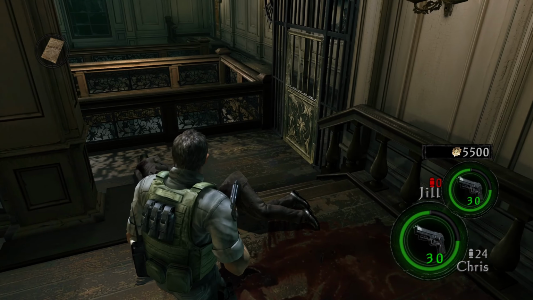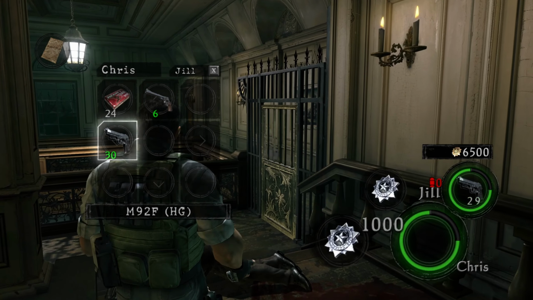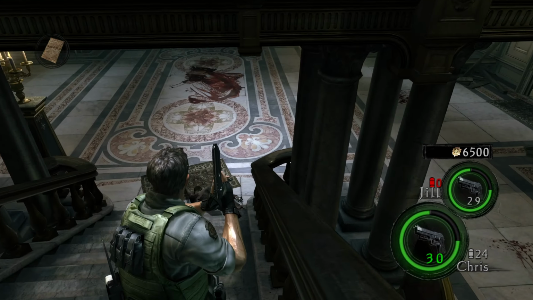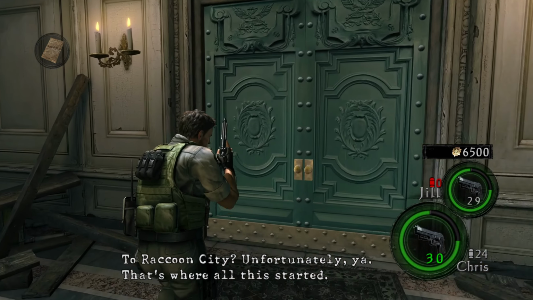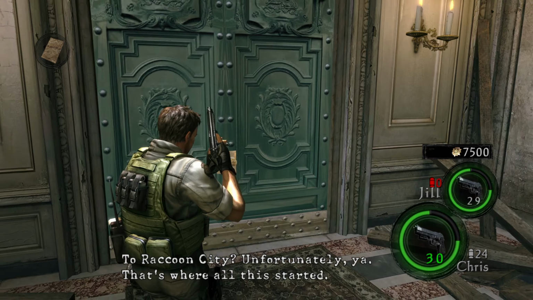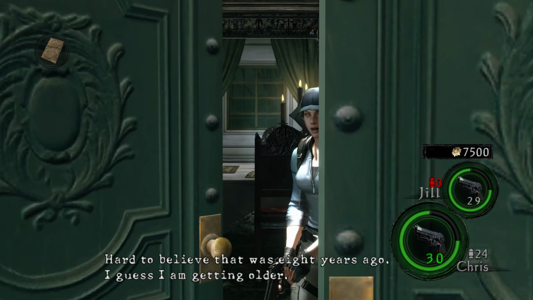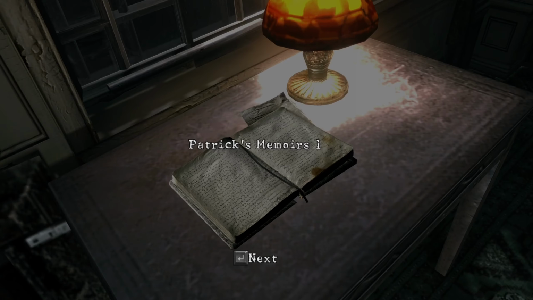And I'm going ahead. Come on. And I'm going to get rid of my first aid spray, just so that we don't accidentally use it. Sometimes when you're running around on this map, it's very easy to use health. Raccoon City? Yeah, I pick up, I believe it's the... I don't remember if it's the machine gun or the sniper on this run. I believe it's the sniper, yeah. Yeah, the sniper, okay.